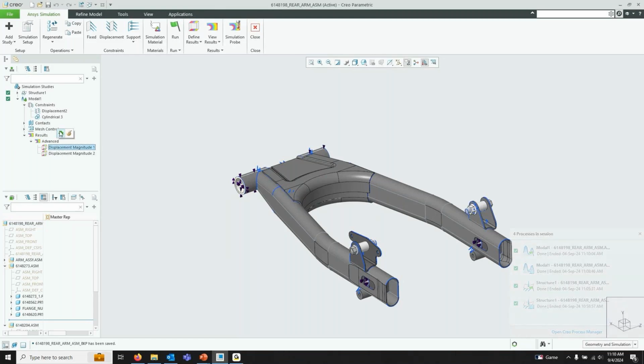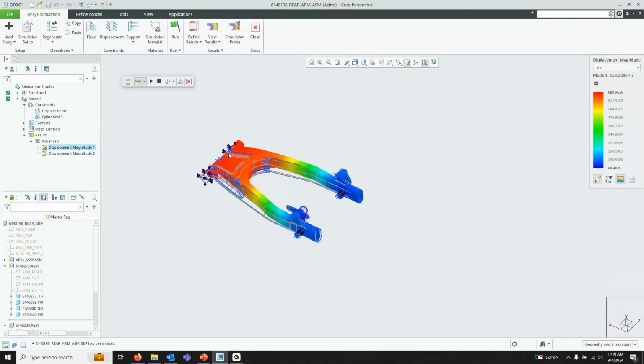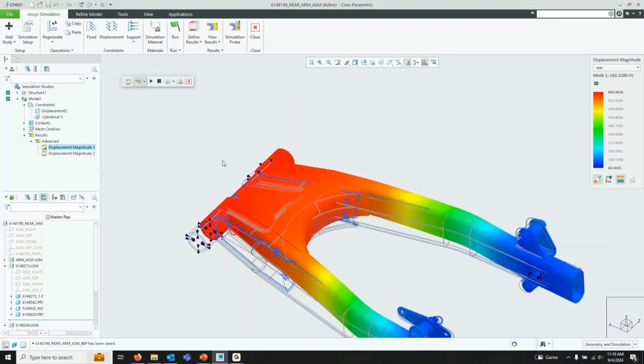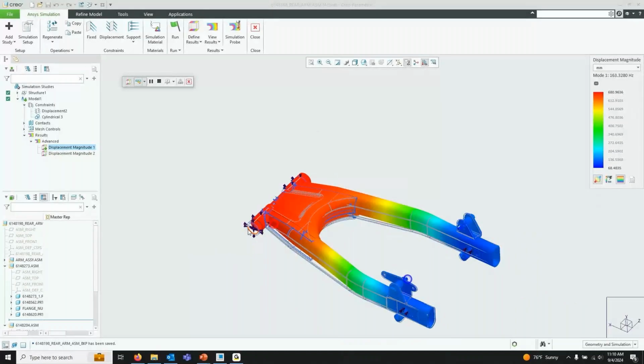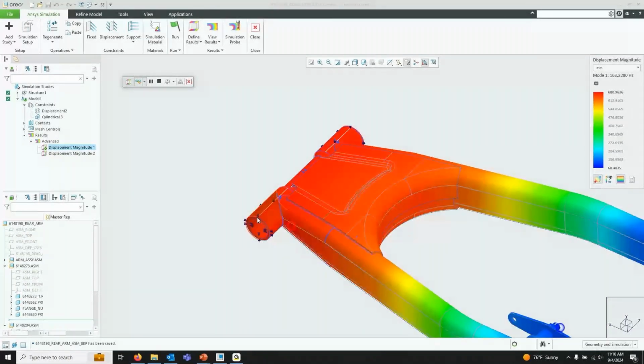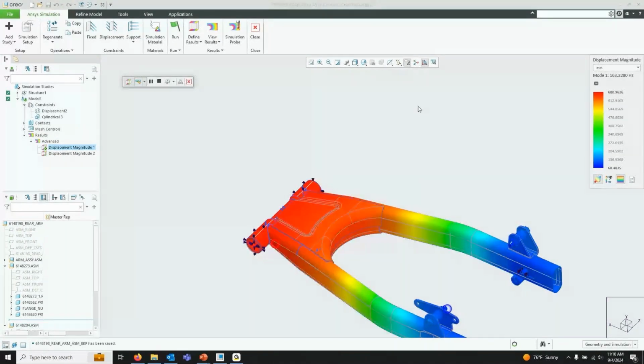So this is now completed. I can go ahead and enable my first mode, and I can just go ahead and play this as well. And we'll see the cylinder constraint. This thing can rotate and slide along this axis. We can see that this thing is going to move back and forth in that direction.